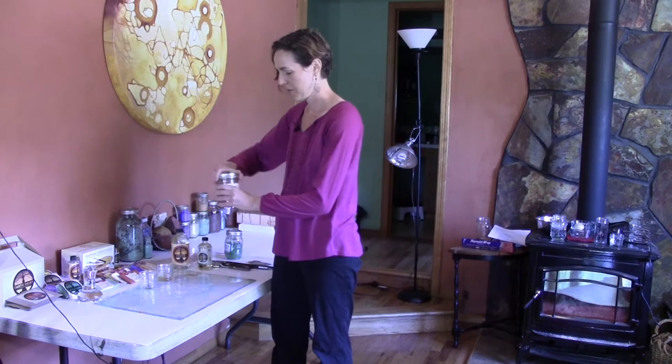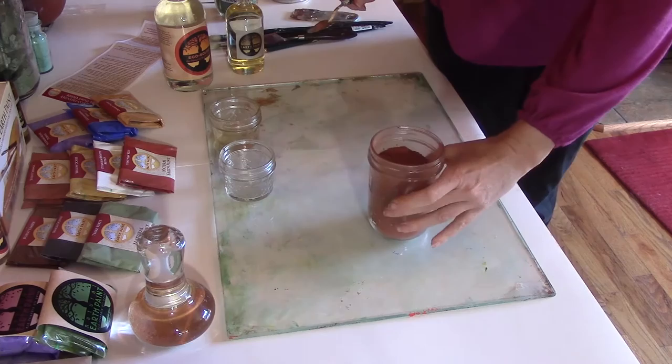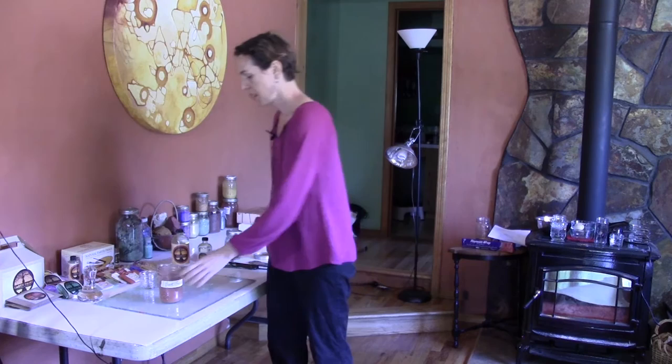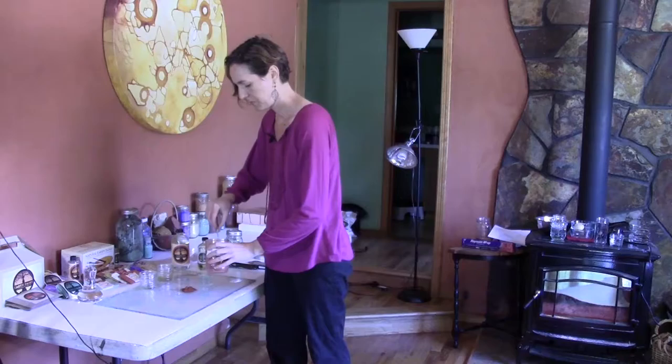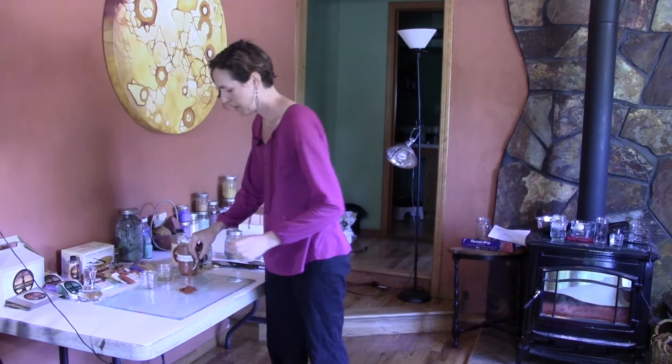To start off, I'm just going to show you the basics of mixing the paint. We're going to use a little bit of natural earth pigment — this is Burnt Sienna — scooping it out onto a glass palette, which is one thing you'll need. I usually get it from a local glass place that makes windows; you want about a quarter-inch thick glass palette, and ask them to grind the edges so it's not sharp. It's a perfect palette, easy to clean up and scrape paint off. So I'm just going to scoop out a mound of pigment and make a little indentation in the top, kind of like a volcano.